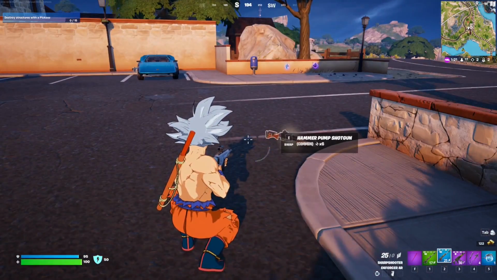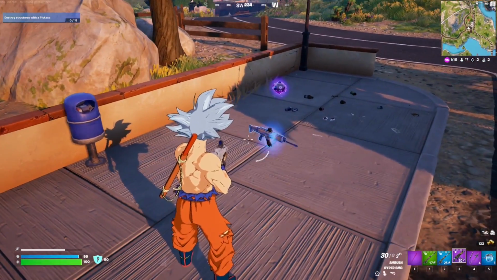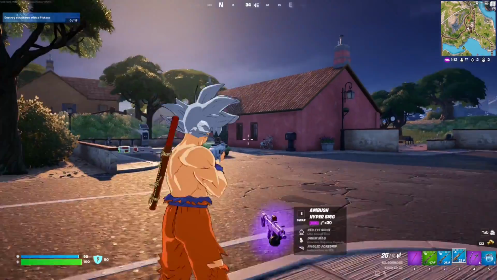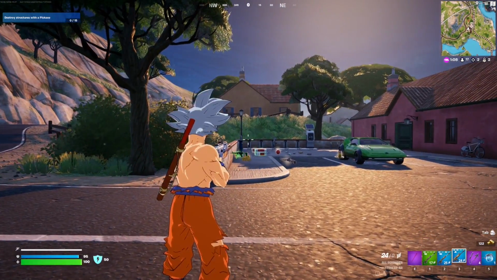Or of course, the easiest way is to just simply keep opening chests until you find these weapons. They're very easy to find. Most of them have random types of scopes. And you know, just get close, get to the head, shoot it once, and do it 3 times over, and that should be the quest.